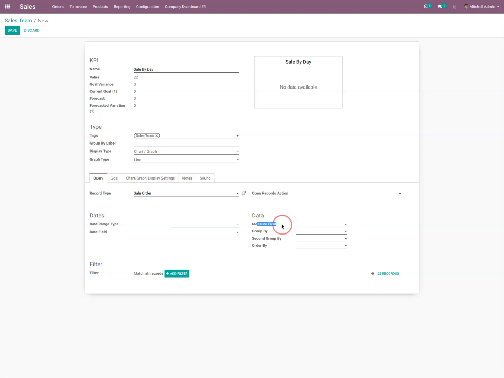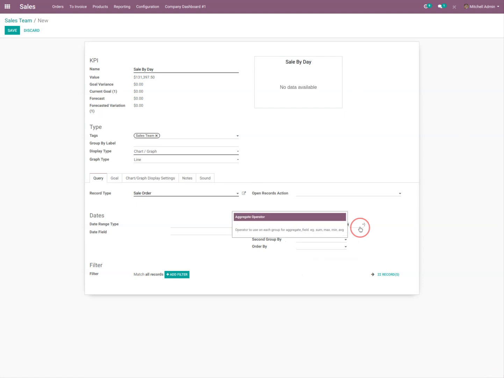So what we need to do is either select a measure field, which can either be empty to show the number of records that are found by this query, or we can select something like the untaxed total amount if we'd like the ex-tax total summed up here. Now we can also select here the average, count, max, min, or sum. In this case, we're going to leave this empty to be the default, which will be the sum, but otherwise we could show something different here.